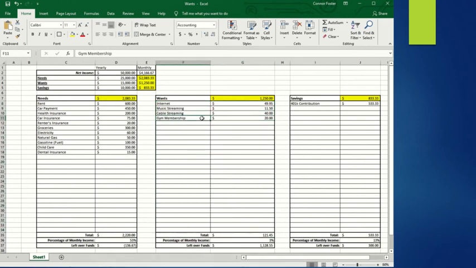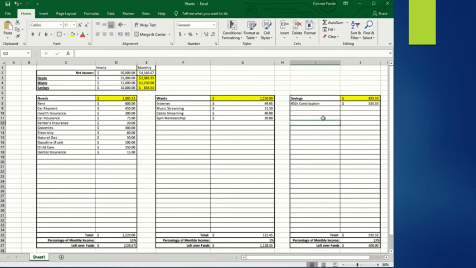So not necessarily a bill, but something that's recurring that you could go ahead and stick into your savings category would be any retirement contributions that you make. So say, for example, you contribute a set percentage of your paycheck every week to your 401k. This is something that you should put right into your savings category.